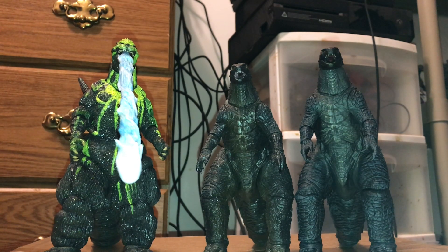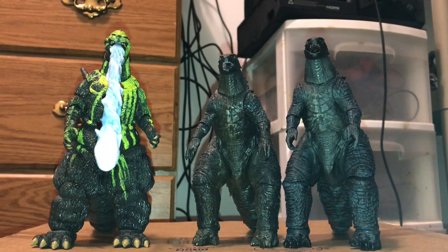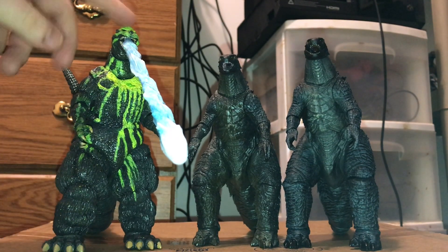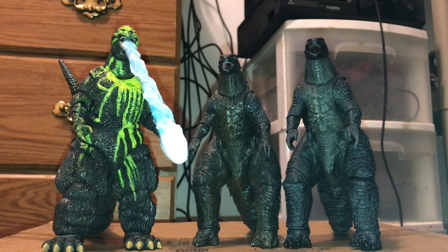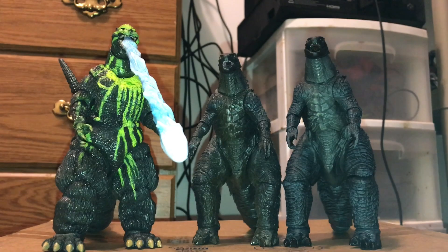What do you guys think of all these guys? I'm actually not disappointed with getting the 2014. Hopefully the video quality looked good — I hope you guys can see the visual differences. Like, this guy looks a lot more glowy, or reflects more than the other one. All these guys look great though. Hopefully I can get some of the glue stuff off of him. But thank you all for watching, hope everyone has a good day — and as always, peace out and bye!